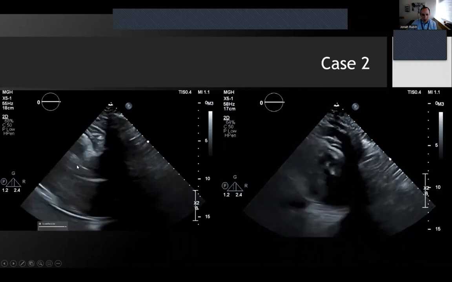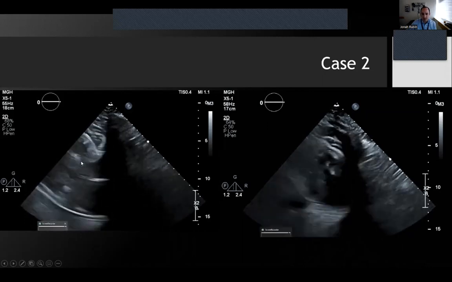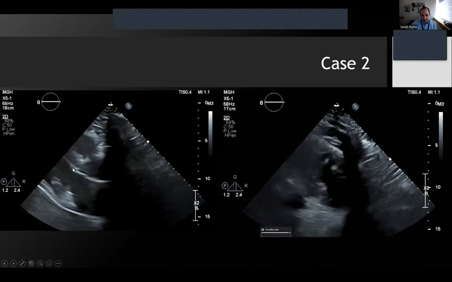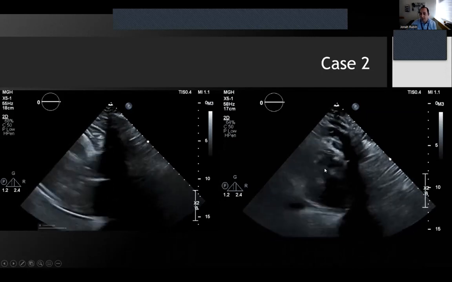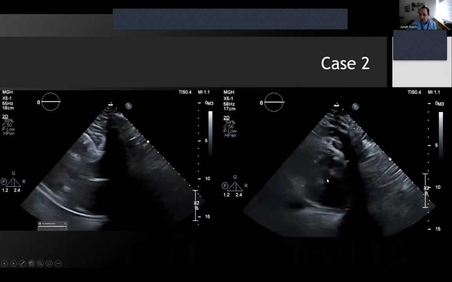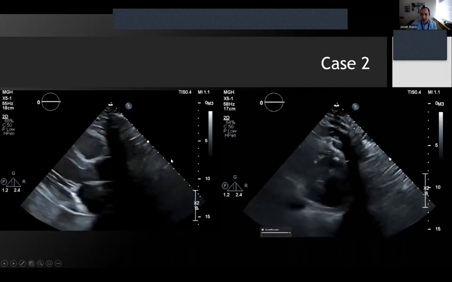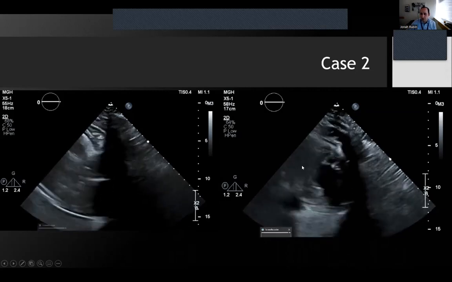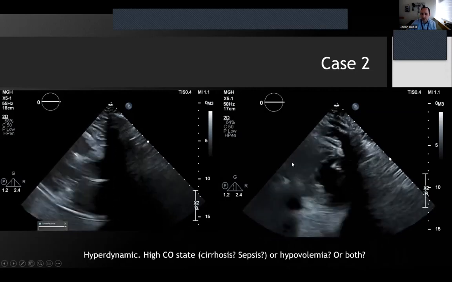This heart is pumping really well, and in fact, you might even call it hyperdynamic, with the end-systolic septum and the anterior leaflet maybe even touching the septum. If you're getting complete fractional area change, like 100%, I would want to see the other views too. But this is probably going to be a reassuringly normal or hyperdynamic heart, right?